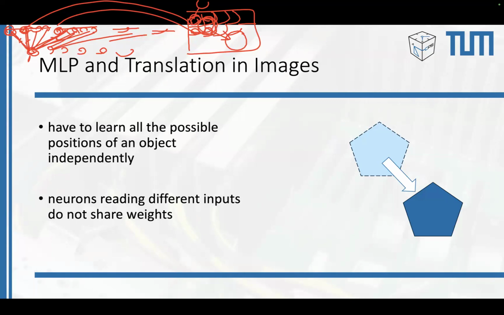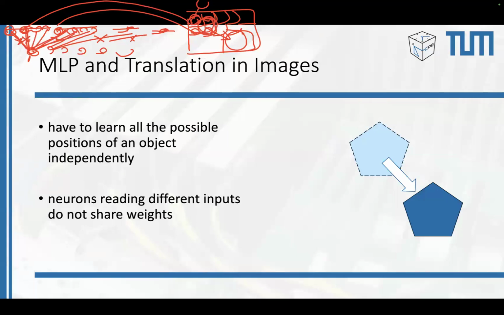That's the only weights I learned because I only saw the shape in that corner. If I activate these neurons that are somewhere down here, will this neuron be activated? No, why? They have different weights. Exactly. So these weights have nothing to do with these weights. So I don't have a chance to learn it if I don't see it.